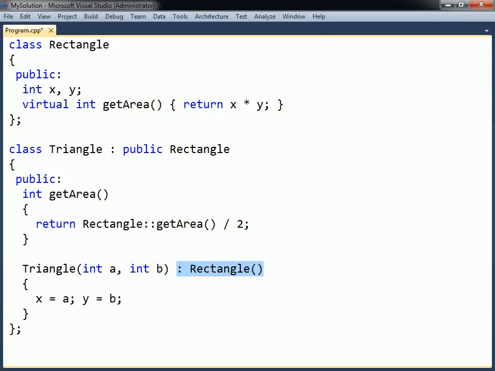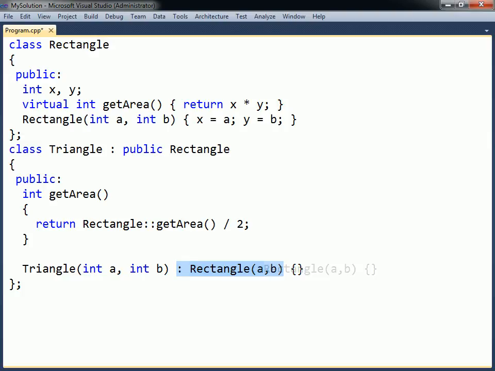To call another base class constructor, it will need to be explicitly invoked at the beginning of the derived constructor's initialization list. Note that the base class constructor does not have to be qualified with the class name.